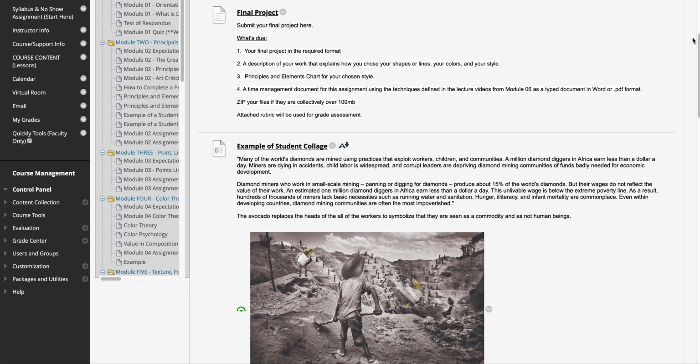What's really, really important is that this is where you demonstrate everything that you've learned this semester in one work of art. Okay? And I would say go back through, one of the best ways to prepare for this is to go back through and read the feedback you got for the previous modules and see if you can use that to strengthen the work that you're going to do for your final project. Okay. Give this one some thought. If you do a really great job with this, it's something that could go in your portfolio.